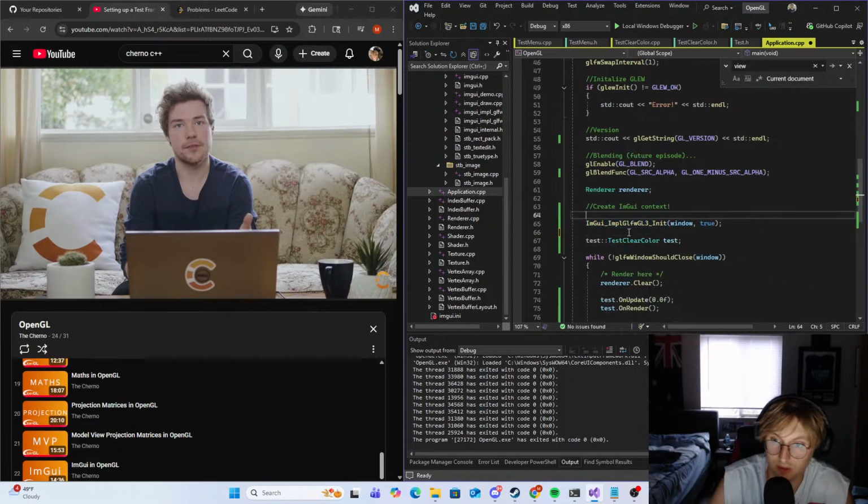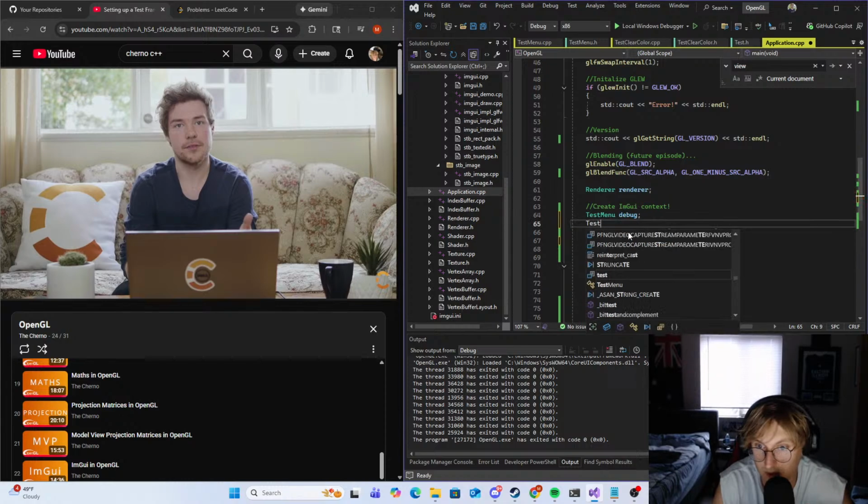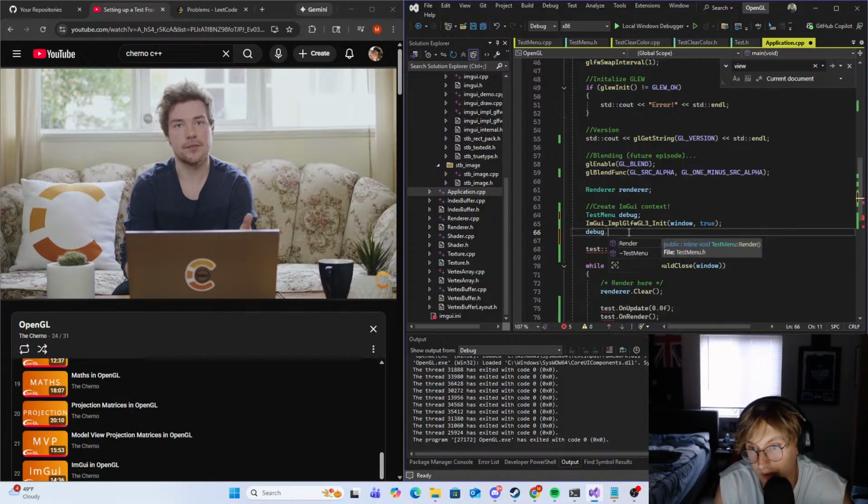This needs a valid context, so we call this first, test menu debug. Create the instance, right? And then we can call, so that should initialize our window, and then we can call it here. So debug dot render.